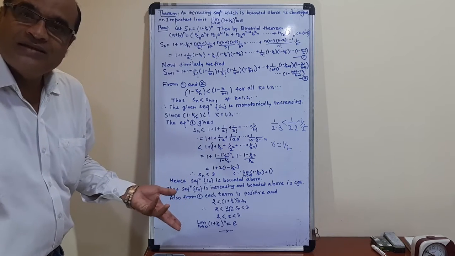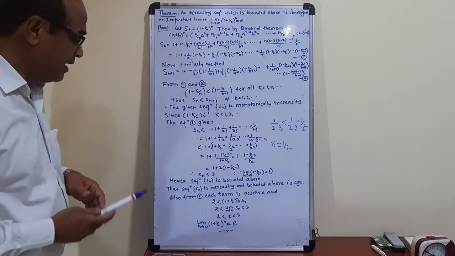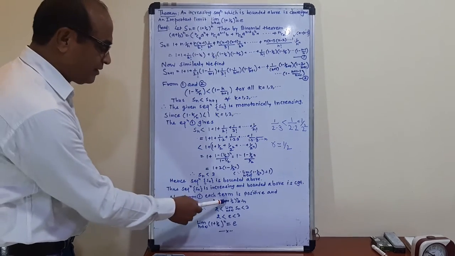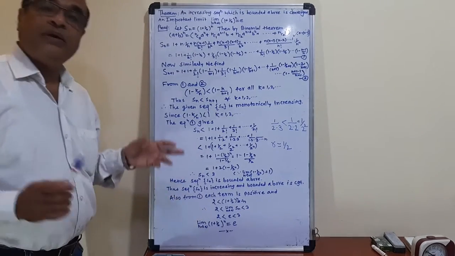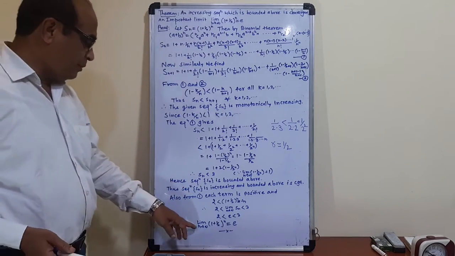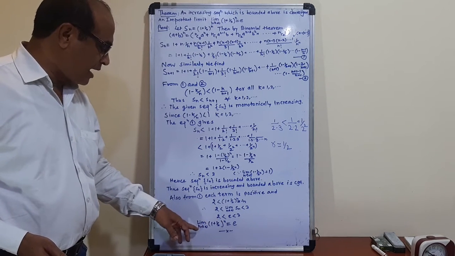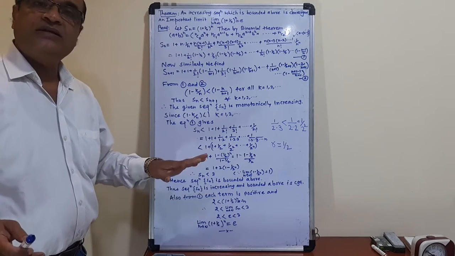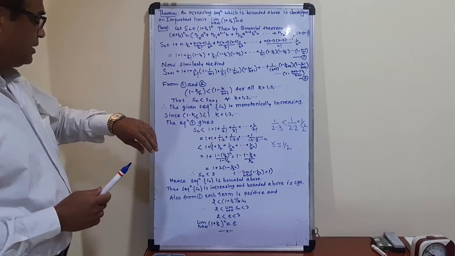And we already know that the value of e lies between 2 and 3, so the limit of this is e. e always lies between 2 and 3, and is a transcendental number. OK, so the limit of (1 plus 1 upon n) raised to n as n tends to infinity is e. So we prove here the important limit.